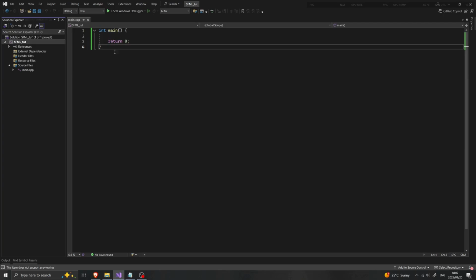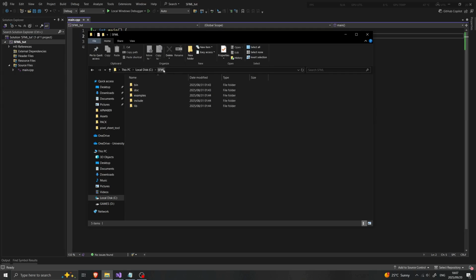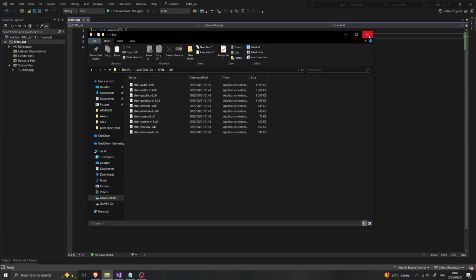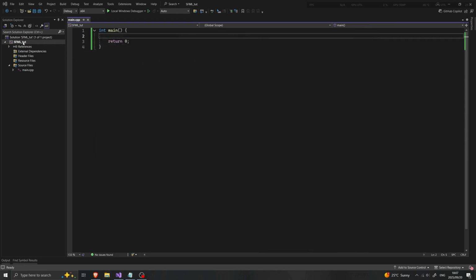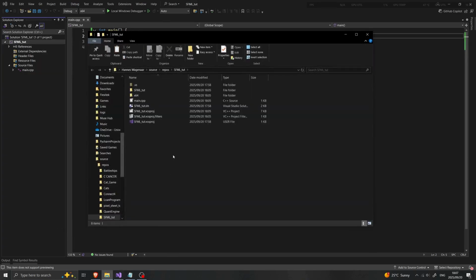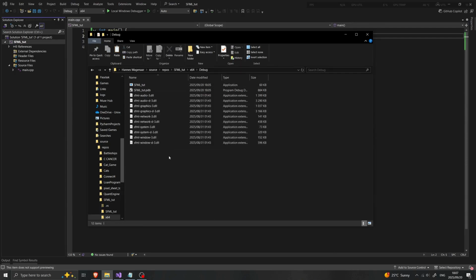And now since we have run our project once and we should have a debug folder, we're going to go back to our SFML folder, wherever we saved it. We're going to go into the bin and we are going to copy all of the contents inside of here, all the DLL files. We can then close our file explorer, right click our solution, open folder in file explorer. And as you can see, we now have x64 since we ran our program once. Going to open this up. We are going to open the debug folder. And inside here, we are going to paste all those DLL files.